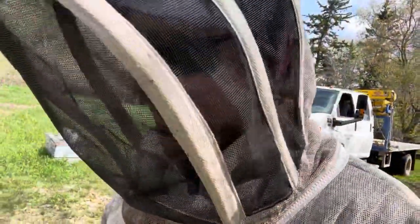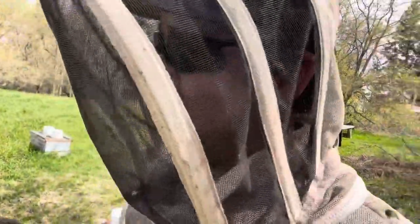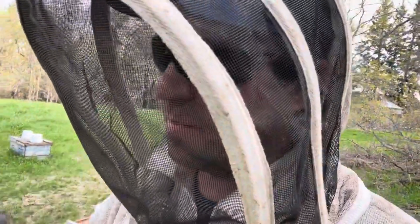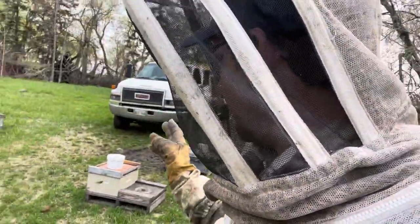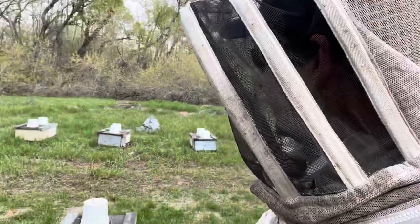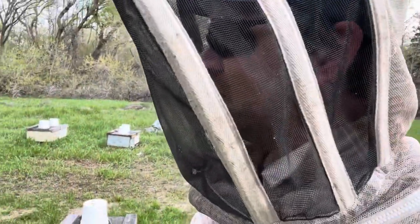Making my rounds when I get a chance off the tractor, I'm going through and quickly finding the big ones for Carrie to come back around to work with. In this yard I found five that need space, and there's no flagged hives here, so she'll be just slapping a box up on top of those guys.